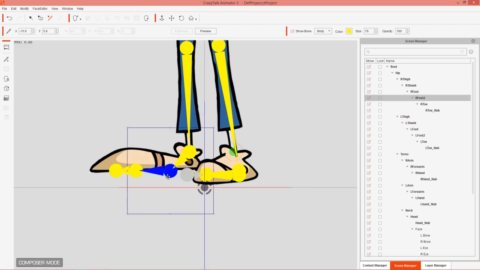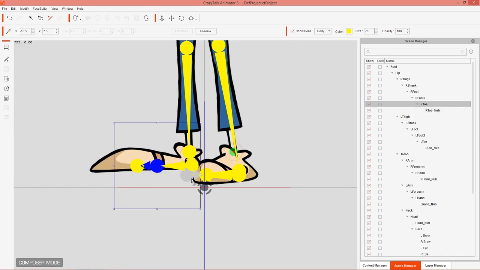And we're going to bring this one down a little bit. Okay, so we're going to bring it down to where the base of the sole is, basically. Okay, so your heel. That's going to be on the heel. And then our toe, the second one, is going to be right at the toe. Okay, and then there's a toe nub as well, which can be right out there.